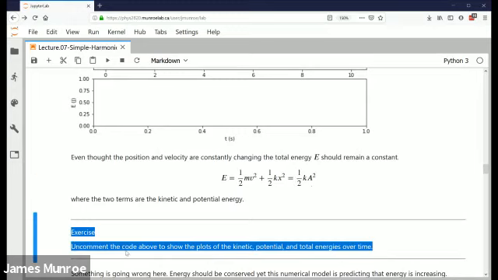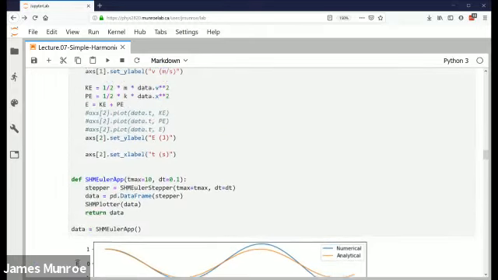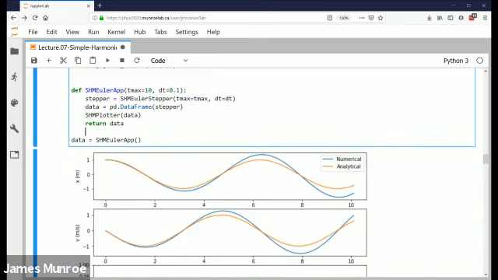I have added in the code to calculate the kinetic, potential, and total energies. And let's see what the potential, kinetic, and total energy looks like for this graph. So I'll do it with you. As you see, all that I did is write some code to calculate the kinetic energy, the potential energy, the total energy, and then plot all of those on the same graph. And let's rerun that program.